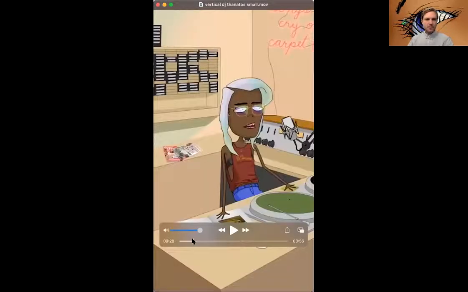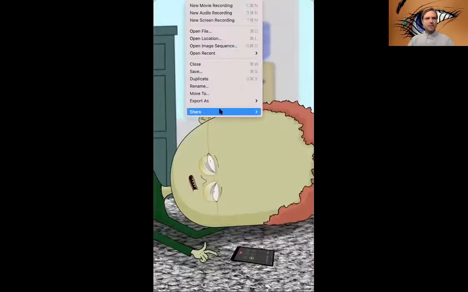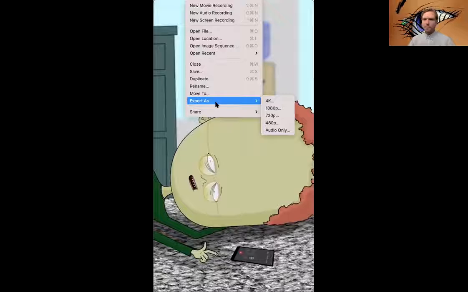So you can see here, let's pretend this is a gigantic file. Can you see this file export as? You see these options? Yes. I've got 4K, right? I don't want to go that direction. 1080p is probably the best for you guys. It'll reduce quite a bit, and even if you went down to 720, you're really reducing, and you're running the risk of reducing it too much for archiving. But if you are in QuickTime, you have a file that's 2 gigs. You export it as 1080p. It'll push it down to like 200 megs or so.